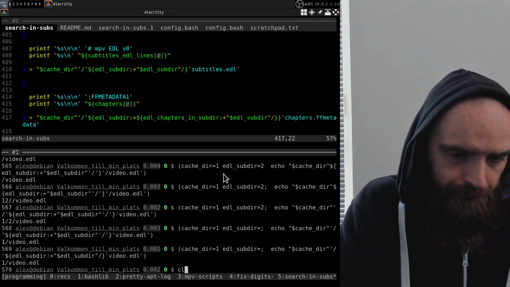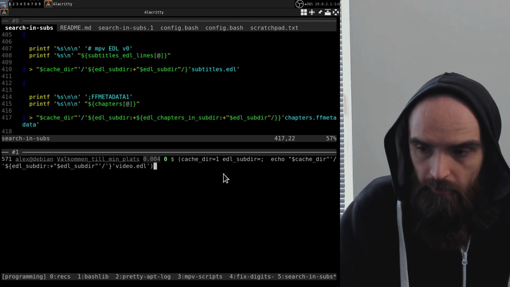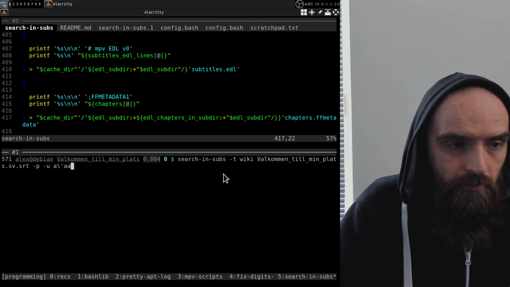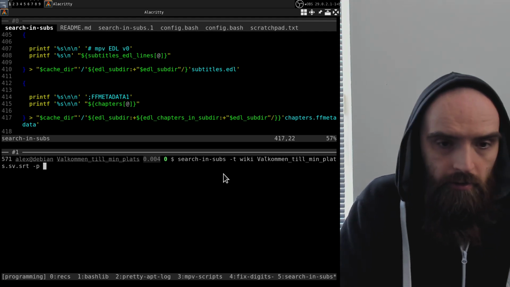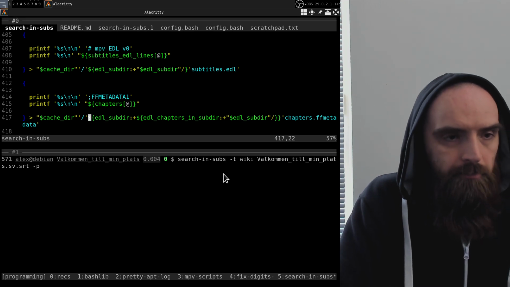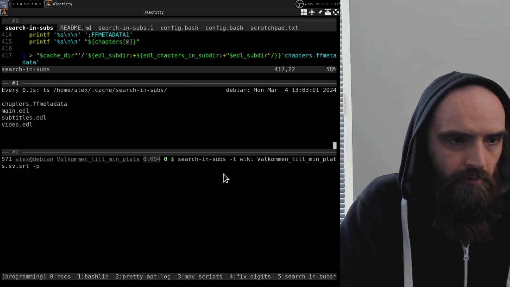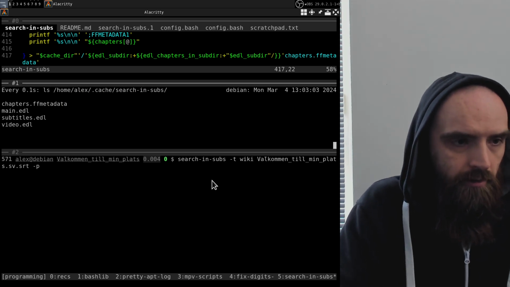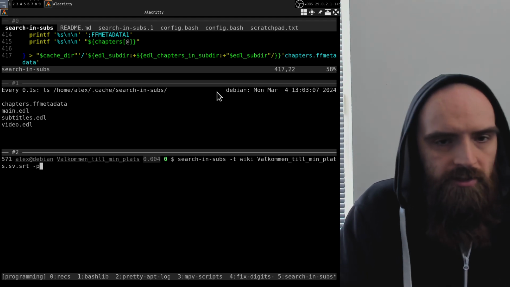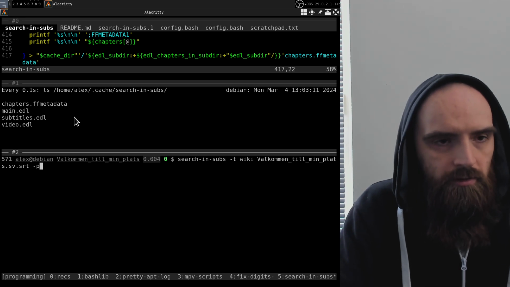So, I guess let's test it out. Here we have our thing. Let me also set up a little watch here. There's some files in that cache directory. This is basically just monitoring the cache directory constantly.